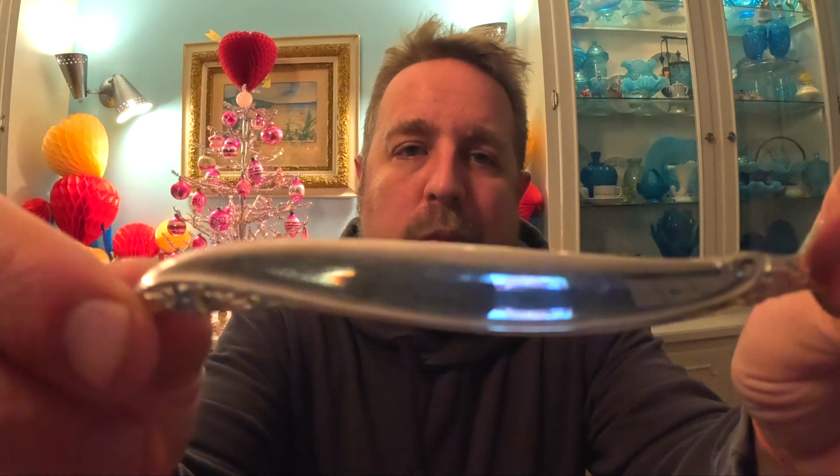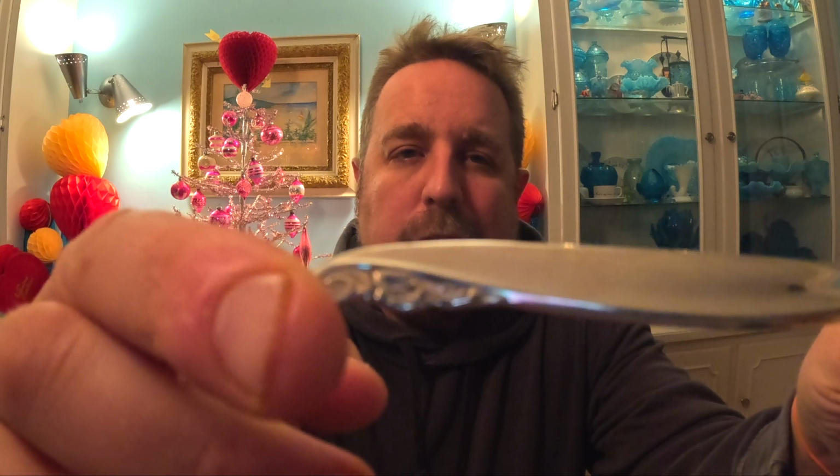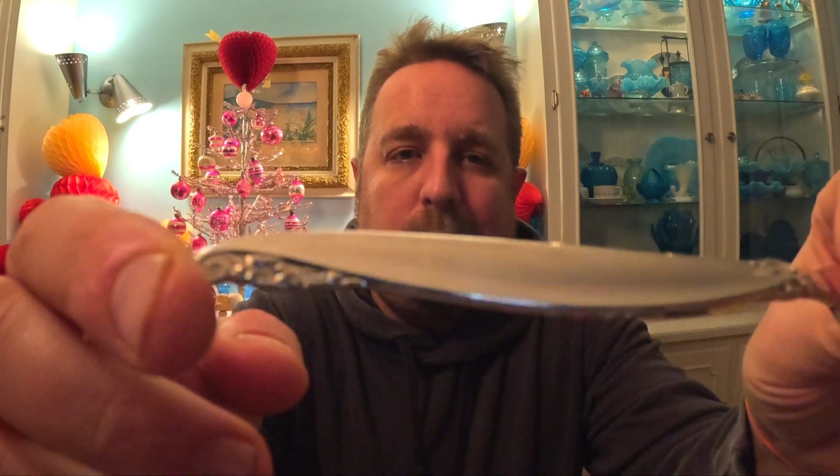The first thing I bought was that set of flatware that you guys saw. It's a service for 12 in this pattern called Leilani, which I believe was made in the late 50s, early 60s by Rogers Brothers. Kind of in that Hawaiian, everybody was doing the tiki Hawaiian thing, but this is actually a really neat set.